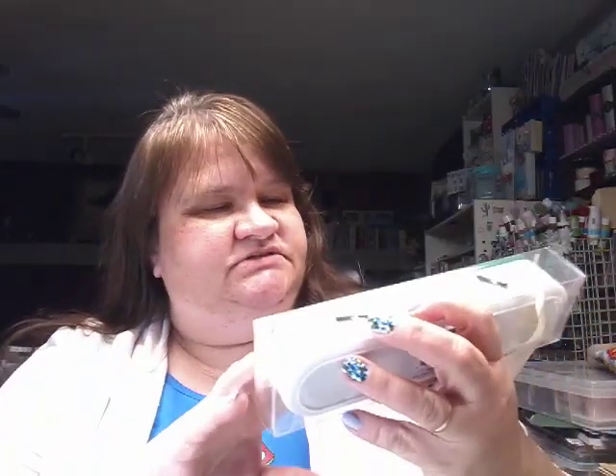Then I'll go into this — it's a cosmetic brush holder, but I'm going to use it for when I wash my brushes, just to stick them in there to dry them. I'm probably not going to use it for my cosmetics, just for the brushes I use for painting and stuff. This one was $4 and it's a sturdy thing. I've been holding off getting one of these, but then I started doing more painting and I'm like, yes, I need that.